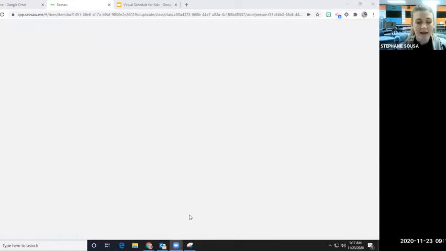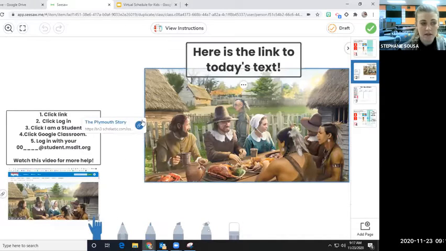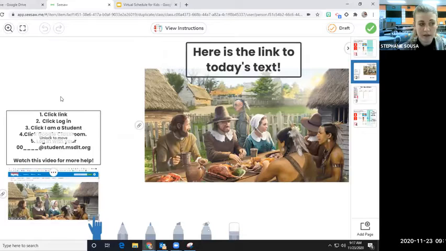Okay, so on Seesaw right now, I am going to have you get ready to look at what you are going to do. Okay, so I want you to look at me first because there are very specific directions. All right. When you go on to your add response button, you're going to see your success criteria. On slide 2, you are going to see here is the link to today's text. You cannot just go start clicking on this text. You have to look at these directions.